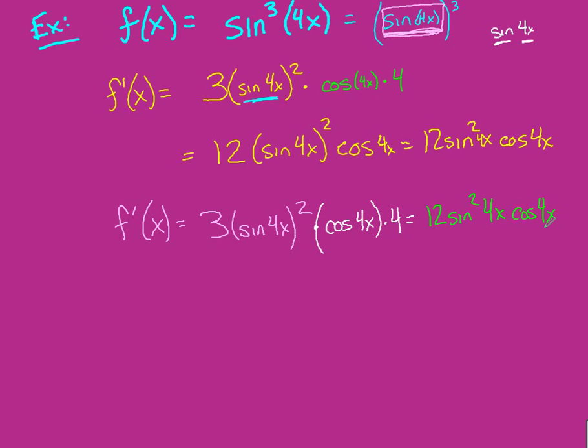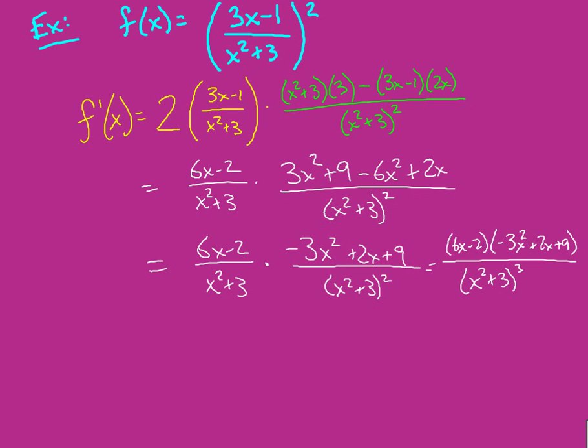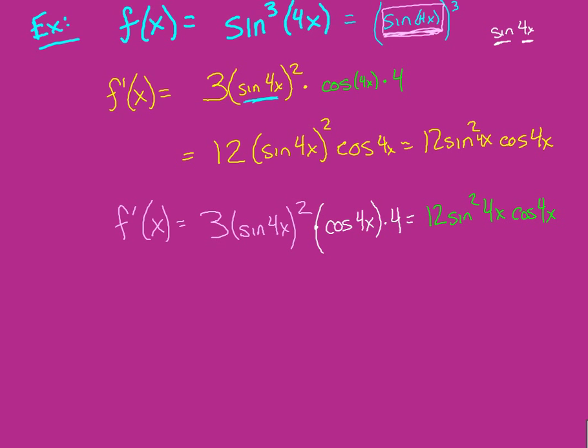So make sure we can do these. Chain rule within chain rule is probably the toughest kind that you have to deal with. That, or maybe this last one where you have to do a chain rule within a quotient rule within a chain rule. Lots of things happening. Just break it down, take your time, and the more you do these, the better off you're going to be. So please keep practicing as much as you can.